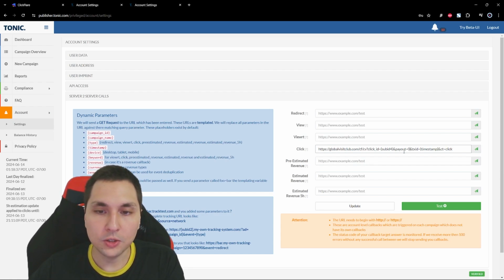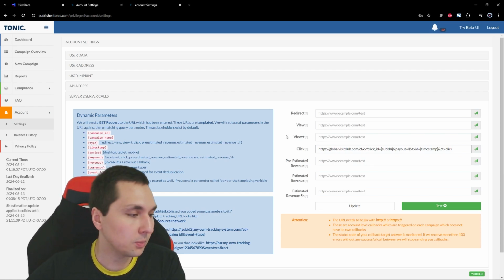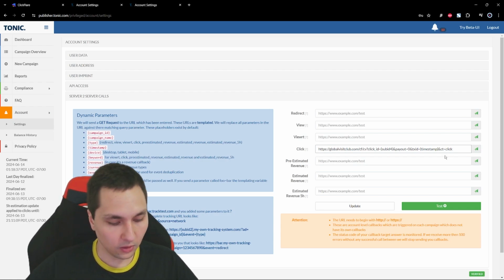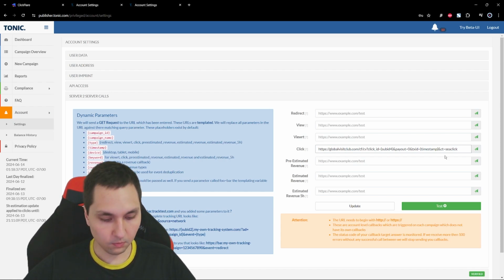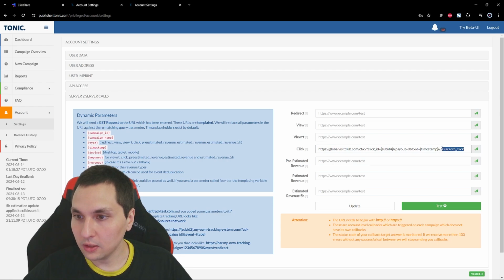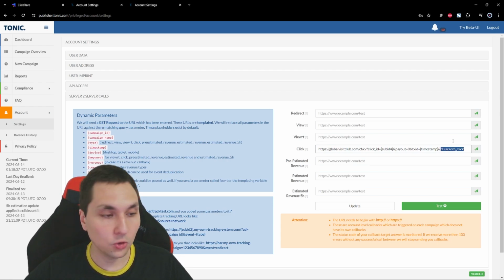So in order for them to not double, we say that payout is 0. And at the end, you would also have to adjust the CT into what you input. In our case, it's search click like this. So it's important that the CT matches what you input into your custom conversion.